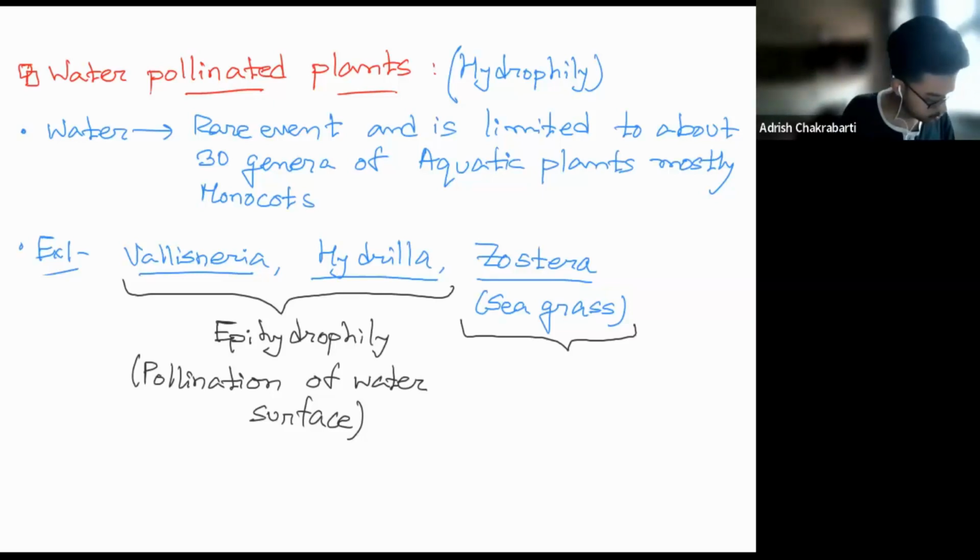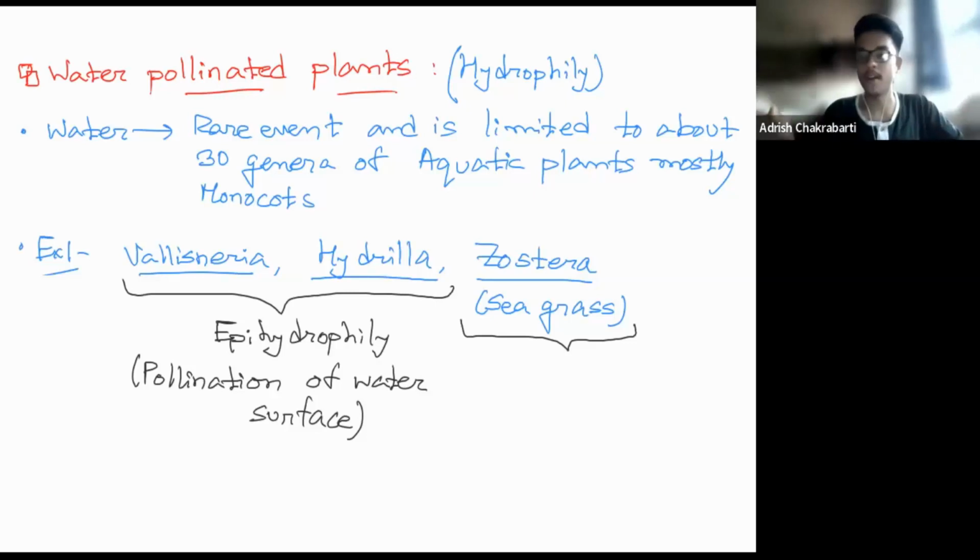Let me go through the NCERT lines. In Vallisneria, the female flower reaches the surface of the water by a long stalk, and the male flowers or pollen grains are released on the surface of the water and are carried passively by water currents. What does passively mean? There is no usage of ATP in that. No energy is involved here. They are passively carried by the water currents. I'm writing this point as well: carried passively by water currents.